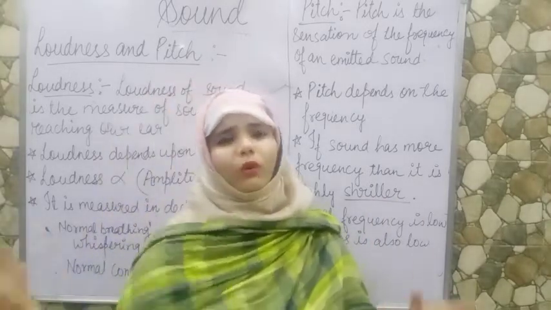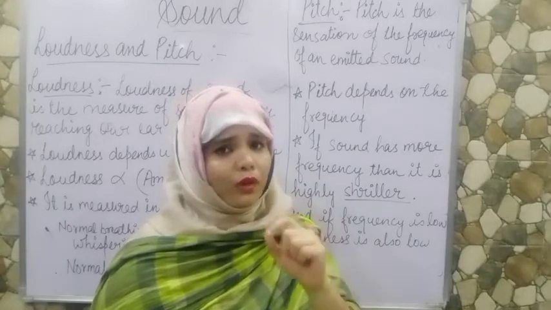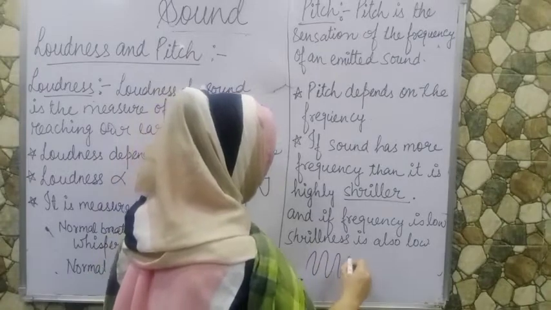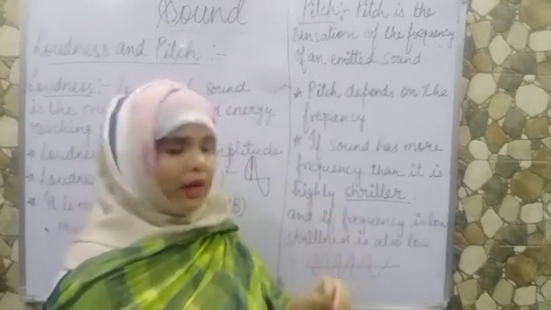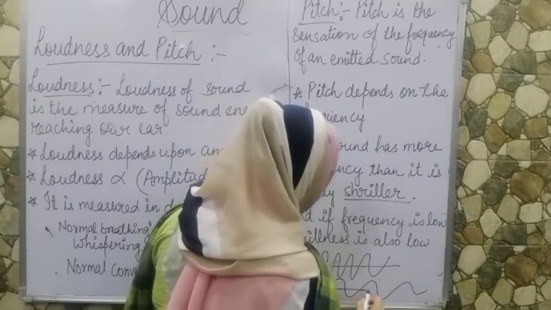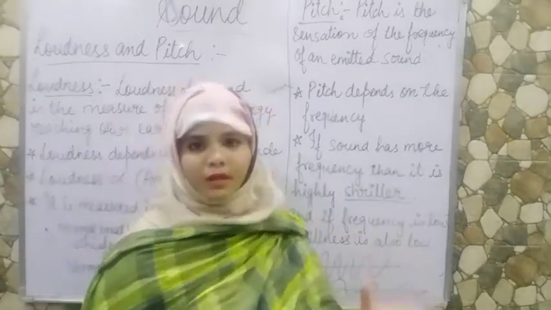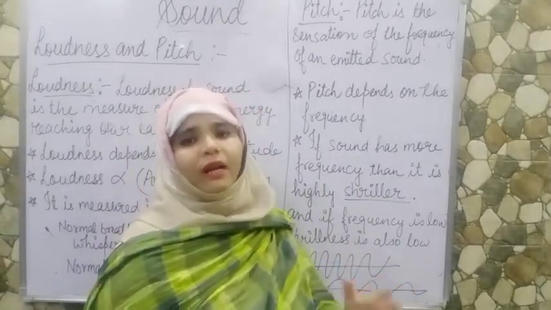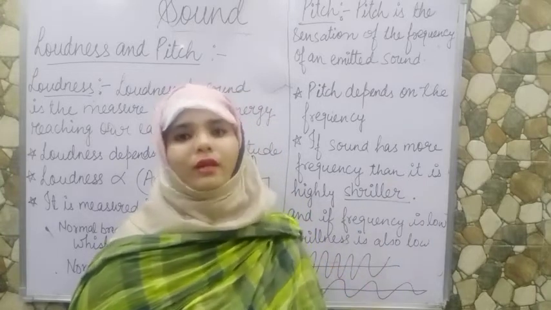Similarly, you can see when you hit a drum or you whistle. You take a whistle and you produce a sound. A whistle has a high pitch because its frequency is like that. And in the case of a drum, when you hit the drum, the frequency is like that. And what is frequency? It is the number of oscillations per second, remember. So in the case of a whistle, there is a very high pitch, the whistle has a shriller sound, and in the case of a drum, you beat a drum that has a low sound because of the low frequency.